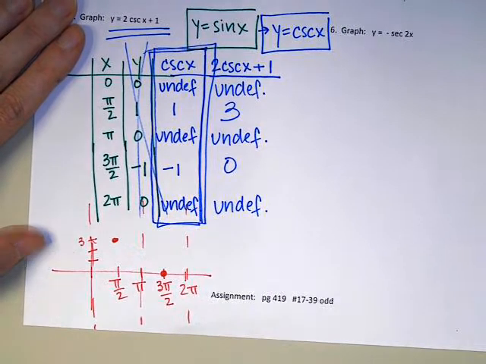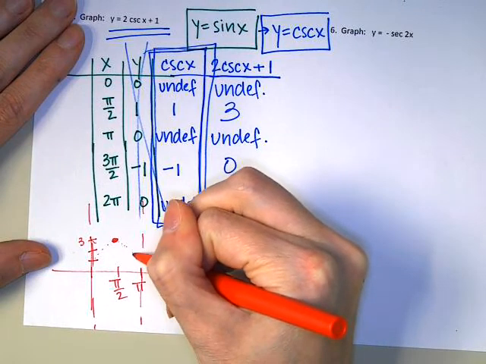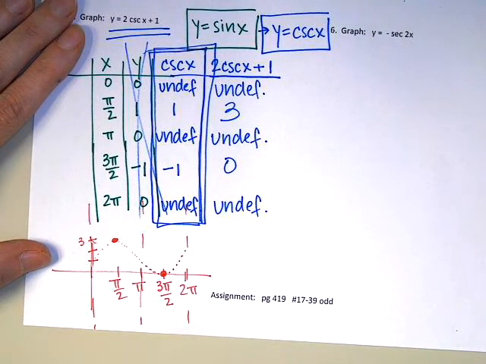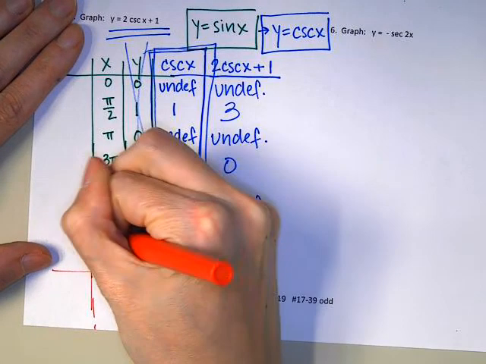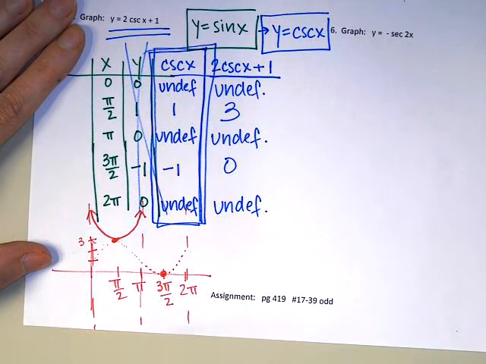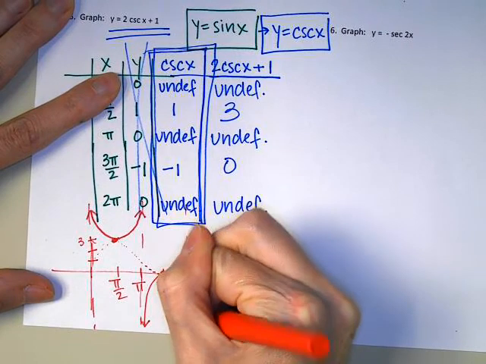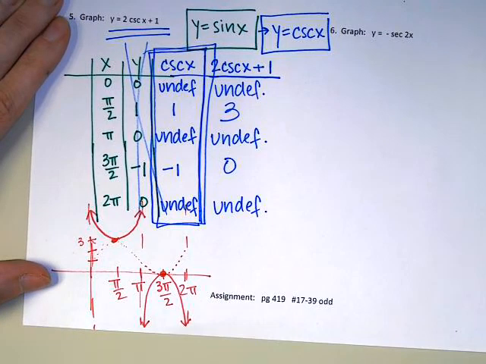Okay, so here's what happens. Secretly, we have a sine curve here. It just got shifted, right? Do you guys see the sine curve? It just got shifted, and the zeros became the asymptotes. And then here's the trick. If it looks like a hill, for cosecant, it becomes a valley. And if it looks like a valley, it becomes a hill. You're just flipping the max and the min. So this is the graph of cosecant. So it got multiplied by 2 and it got shifted up 1.